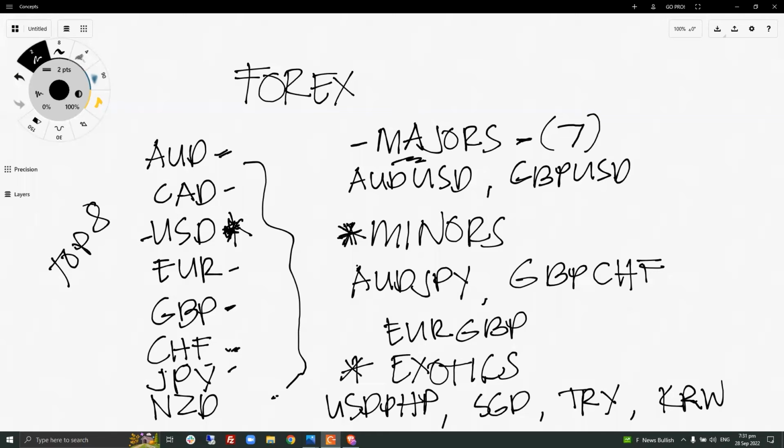So bakit nga ba siya exotic? First off is sobrang galaw ng price dito sa currency pairs na to. Also, medyo malaki yung spread. Medyo mas mahirap siya to trade against others. That's why it's called an exotic pair. In terms of Forex market naman, you could actually focus on any of these pairs. It just so happened na in terms of, I would say, difficulty or how easy it is to understand yung mismong market na yon, mas maganda mag-focus to major currency pairs, to PIP.